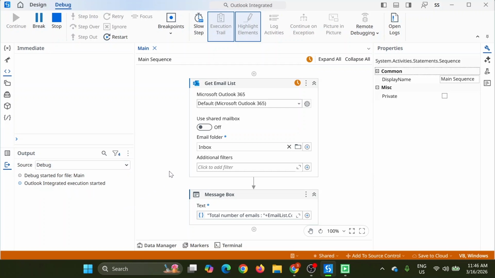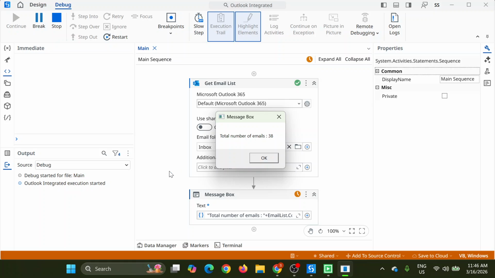So now it's trying to get the emails. Now we can see the total number of emails is 38.